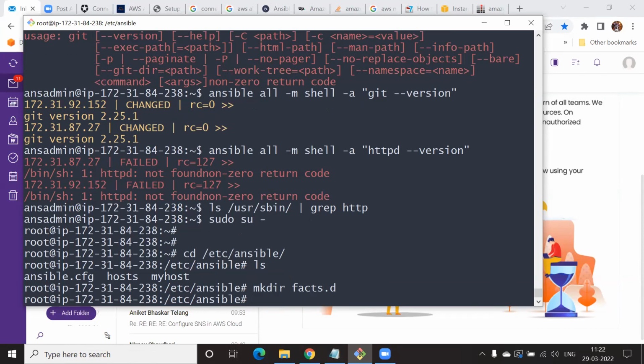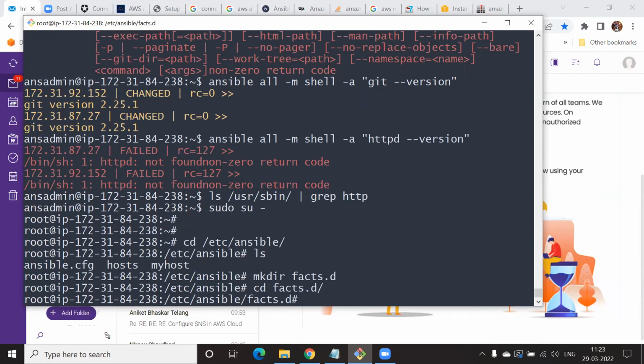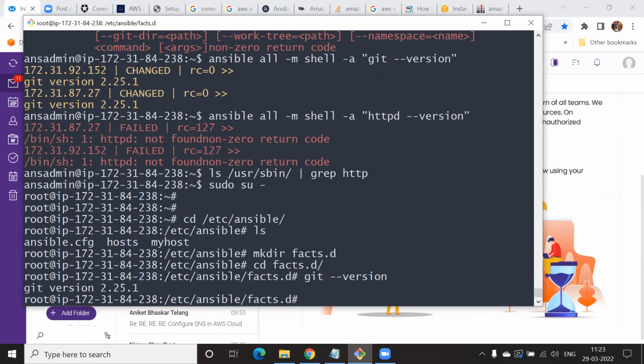Go to the directory. Okay. Just type in git --version. Okay. Let's say yum install git. For sake of discipline, we already have it.